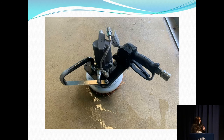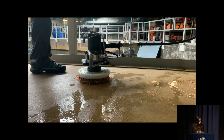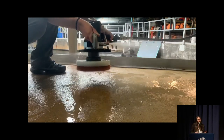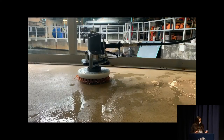We use a motor-powered scrubber called a Meridian. And these scrub brushes are hooked up to pressure washers that create the energy needed to power them. And these are not light tools. They're pretty heavy, and they're also pretty difficult to control. They have a mind of their own, so if you're not strong enough to control them, you can actually be dragged all over the exhibit by one.